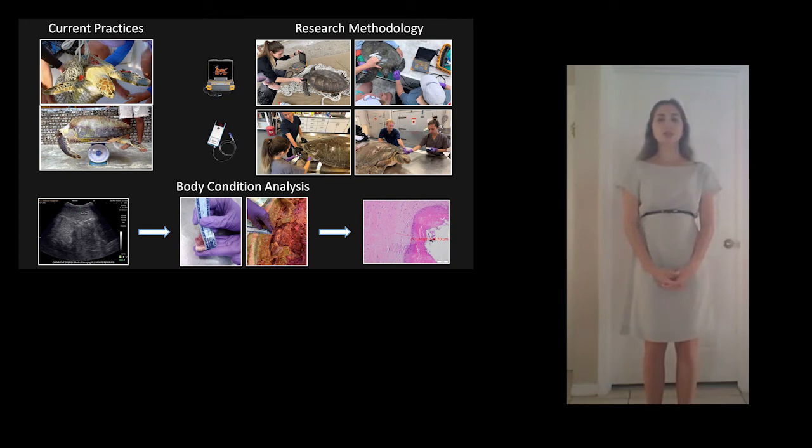Linear regression analysis will be used to evaluate for correlation in fat depth values from ultrasound-assisted and histological fat depth calculation. Once the technique has been validated, we can retrospectively and prospectively analyze body condition data and shoulder fat ultrasound images to more comprehensively evaluate body condition in captured turtles.